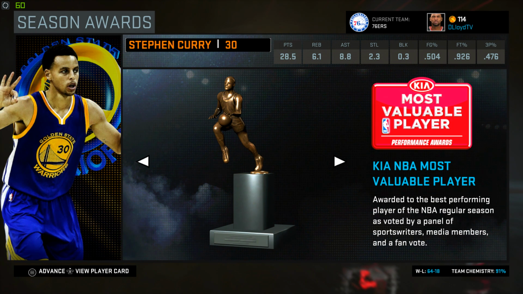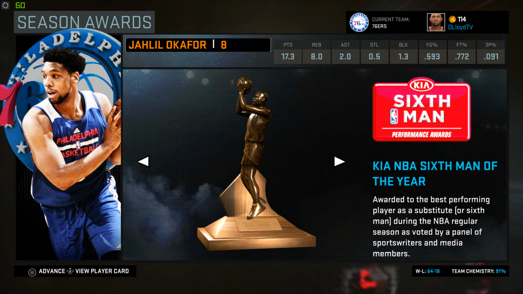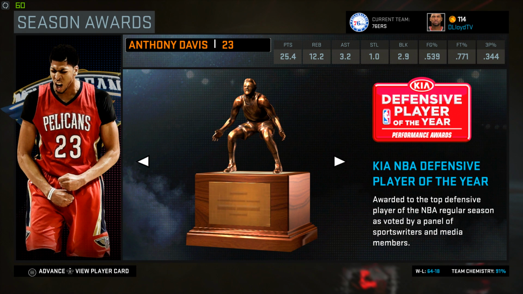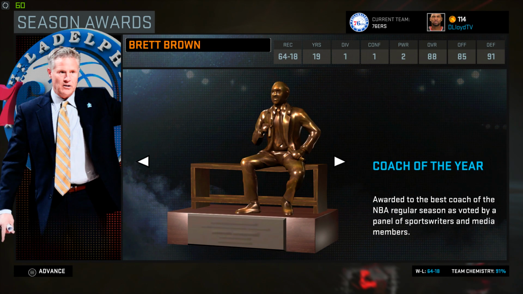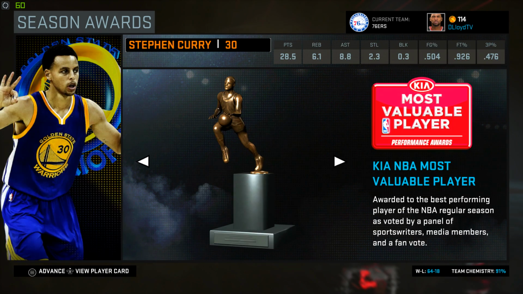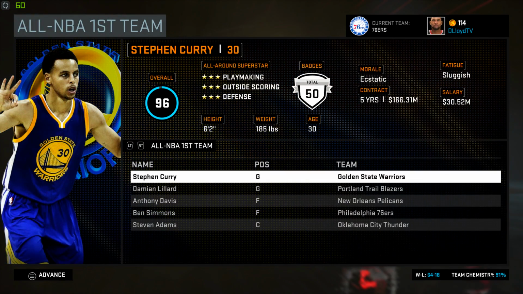Stephen Curry is the MVP, averaging 28.5 points. Jahlil Okafor is the 6th man of the year, averaging 17 points and 8 rebounds coming off of the bench. Anthony Davis, once again, defensive player of the year. Kelly Olynyk, most improved. And then we actually won coach of the year, 64-18. Crazy record, you guys.